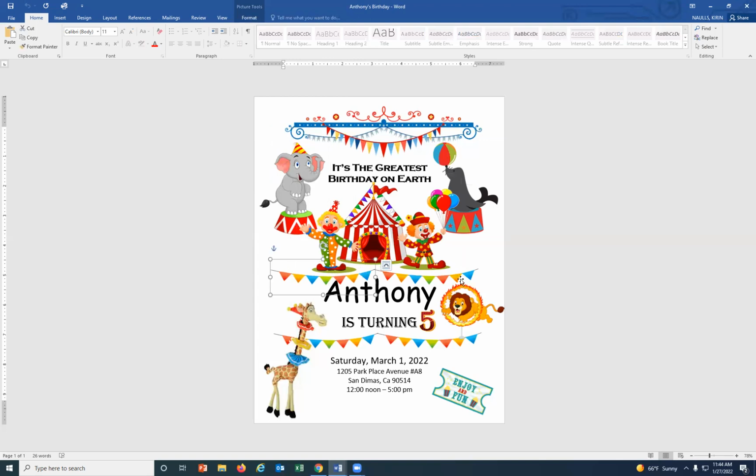These banners are individual pictures, 1 and 2. We have the giraffe, again, banners 1 and 2. The lion. The number 5 is an actual picture. That's an actual picture instead of the text. And then we have a little ticket here on this particular page. So those are the elements that were used for this.